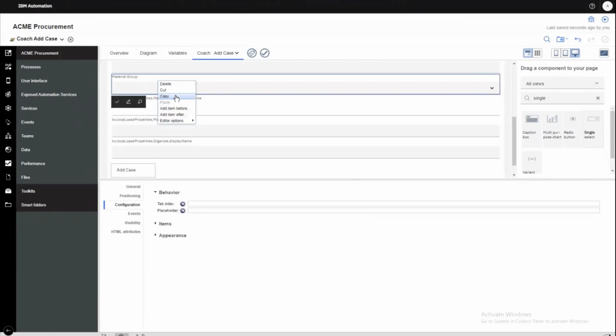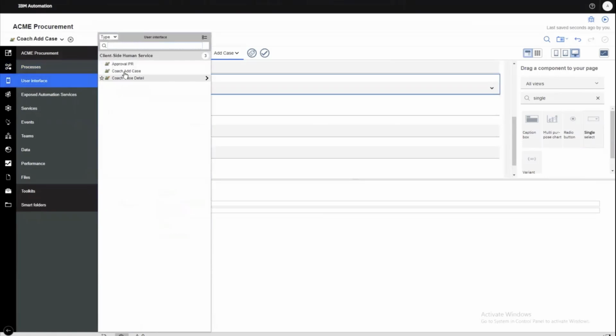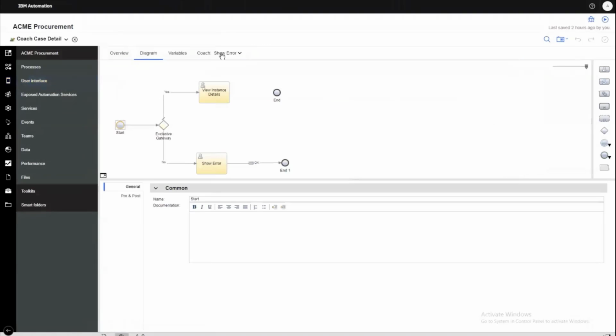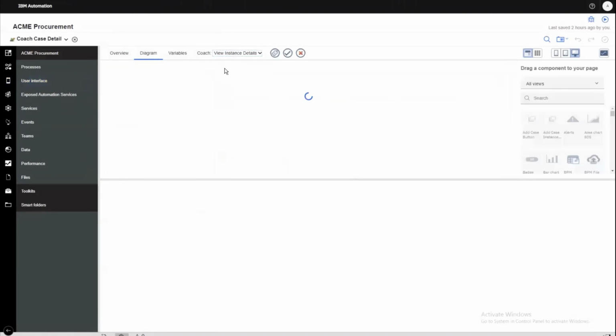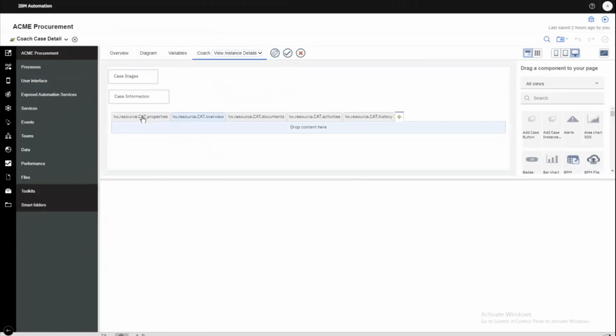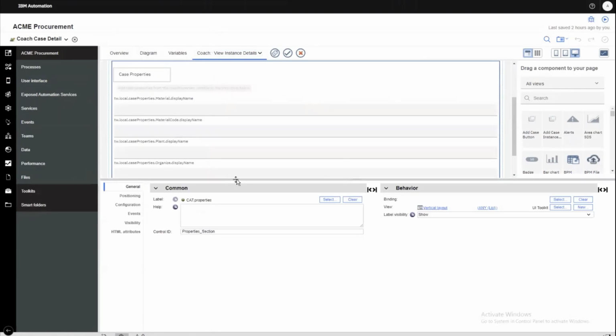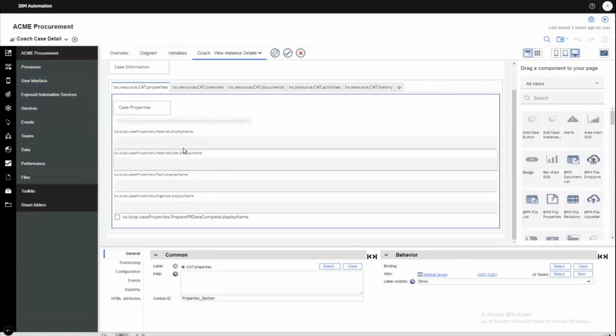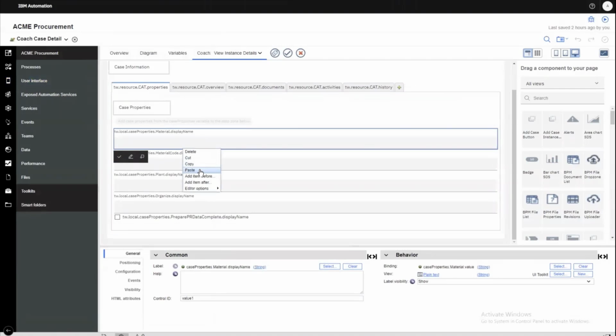Okay, I will try to duplicate this. I will copy it here. Okay, and I will change to another page, going to the case detail here and view my instance detail here. Okay, I already customized some of it already. Yeah, I will paste it here.